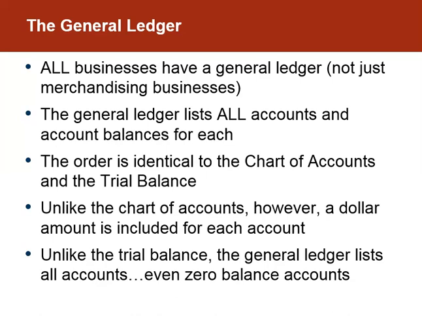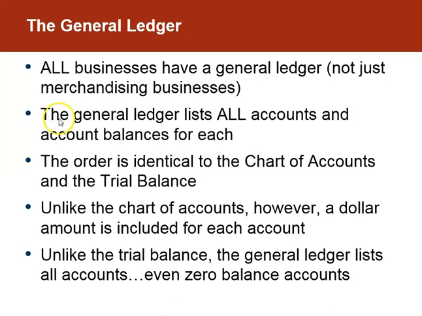And we talked about posting journal entries to the general ledger in so much as it was a part of the accounting cycle. But we really just touched on it. So let's go over these points really quick. It says all businesses have a general ledger, not just merchandising businesses. Okay, and I bring that up only because, again, this is a true statement, and we haven't really discussed the general ledger in any kind of depth so far.